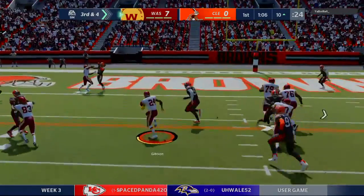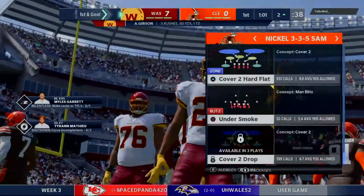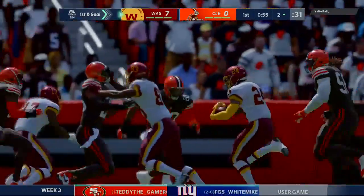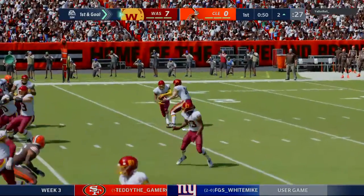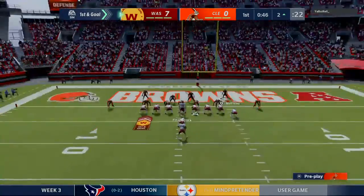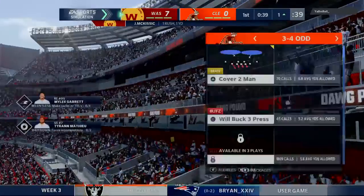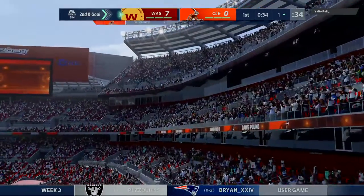On 3rd down, it's Gibson. And he won't have the touchdown, but he will have the 1st down as he's tackled at the 2. 9 yards on the play there, and it sets him up 1st and goal. 2-yard line. Now they've got 3 tight ends here on 1st and goal to add some extra mass. And he gets halfway there down to the 1-yard line. Only a yard that time, 2nd and goal.